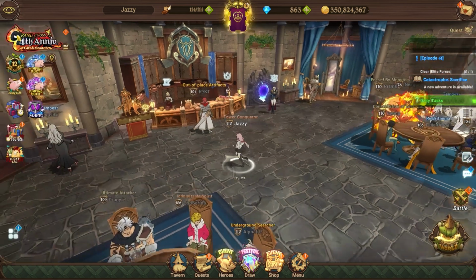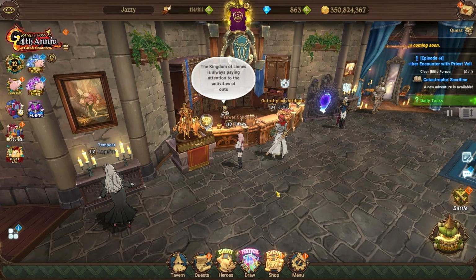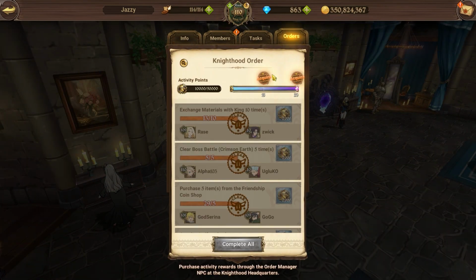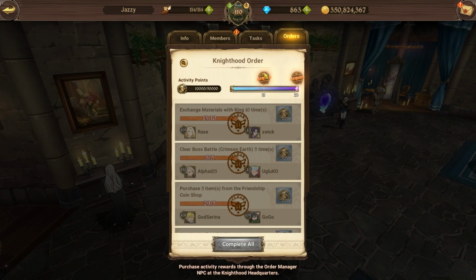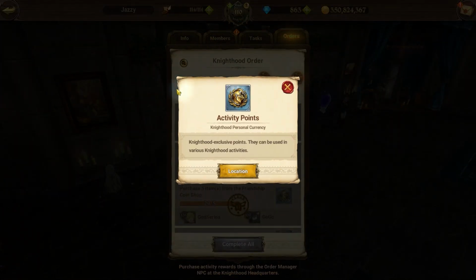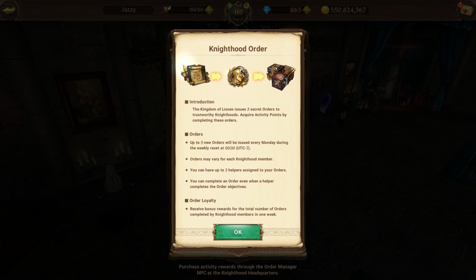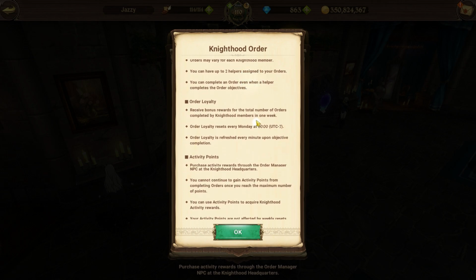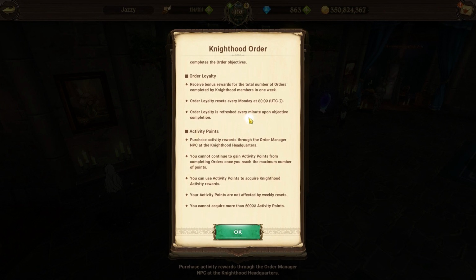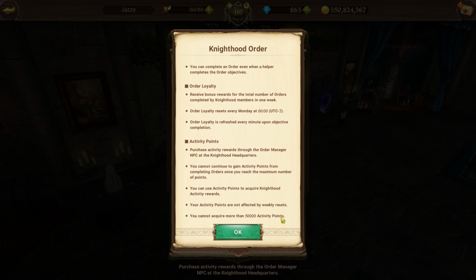It also says there's a bonus that is given, which I don't know how to obtain. Apparently, if we all complete an insane amount, we get a bonus. I don't know if the bonus is this, and that's the bonus we're guaranteed, and we're not actually guaranteed to get more activity points, but apparently there is some sort of a bonus, which I think the actual bonus is only the old points. Yeah, you cannot acquire more than 50,000, by the way, so don't try to stock it up. They're not affected by weekly resets. You can use it to acquire stuff like that. You cannot continue to gain from completing once you reach the maximum.